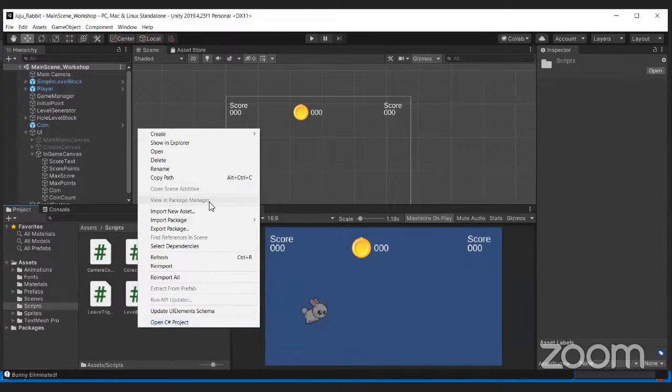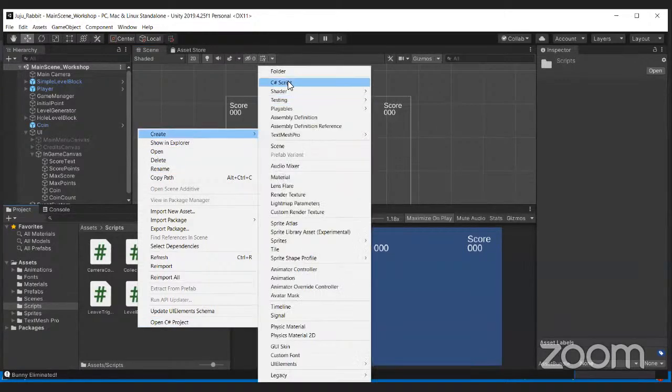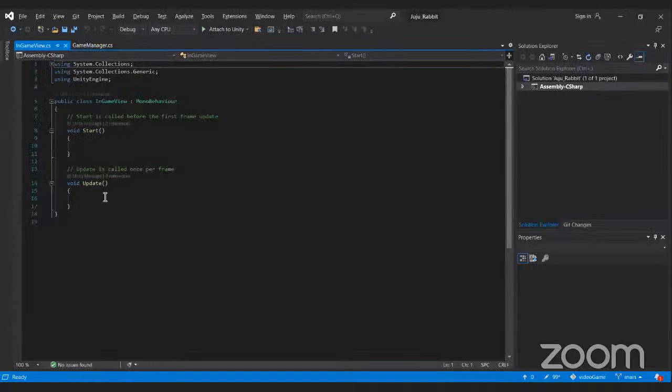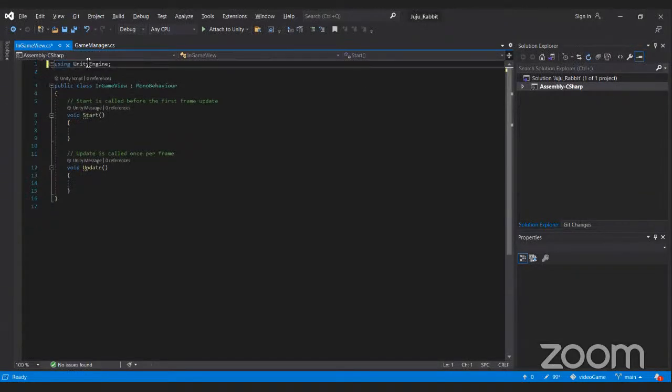Let's call it in-game view. Okay, let's double click it so that it opens in Visual Studio. All right, so here we don't need these two references.